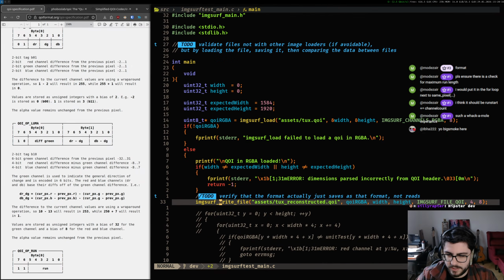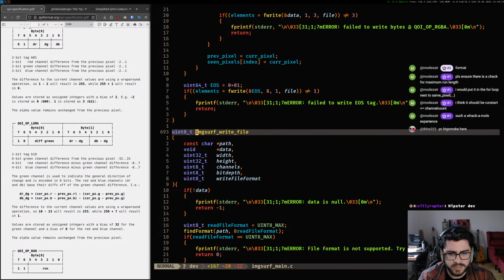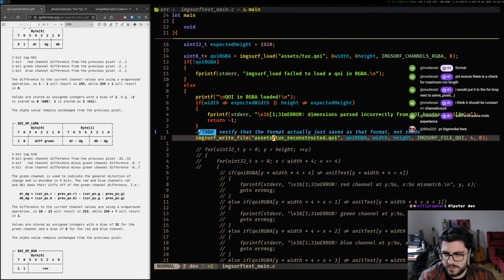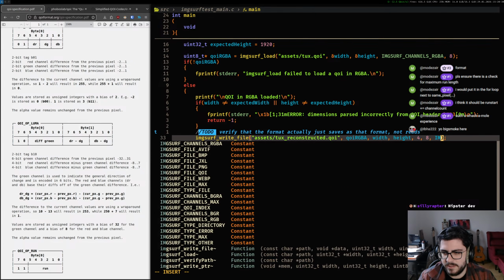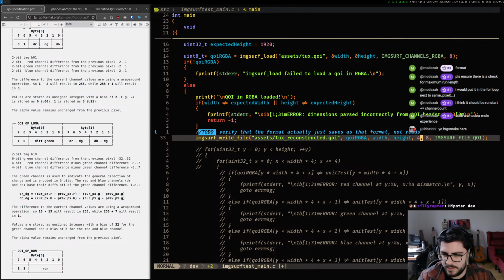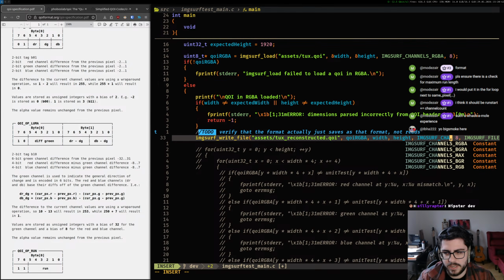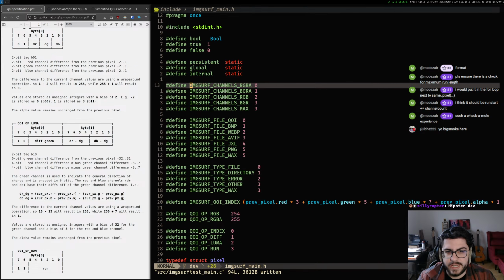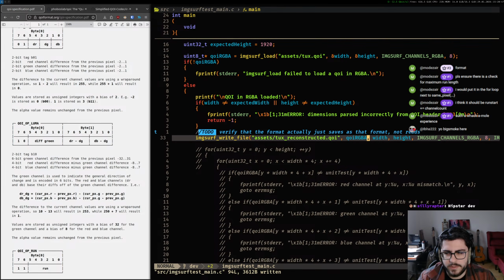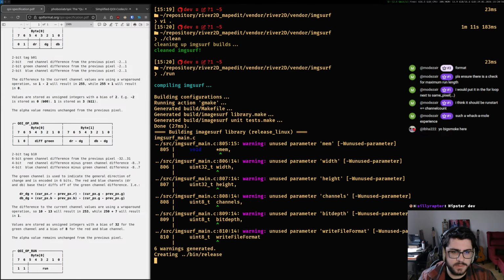We want to actually see the call, which is the channels, bit depth, and write file format at the end. Channels, bit depth, and image surf file QOI. And this needs to be image surf channels, I guess RGBA. And those are the read channels, though. Okay, I guess we'll figure that out.